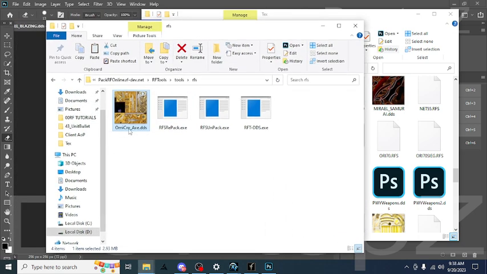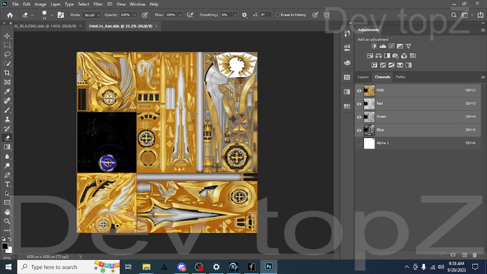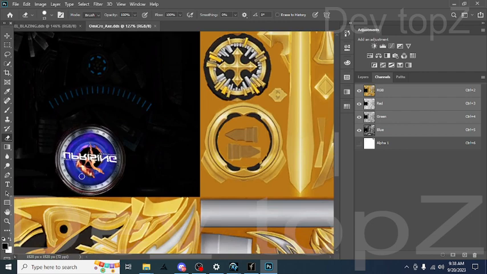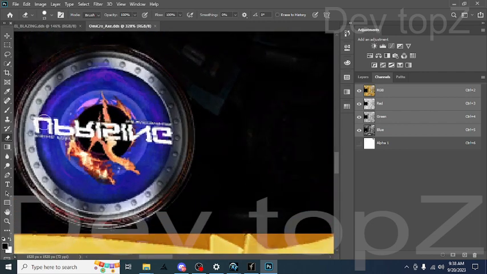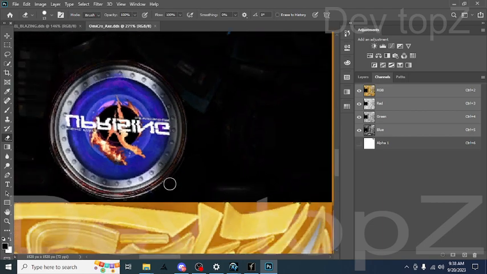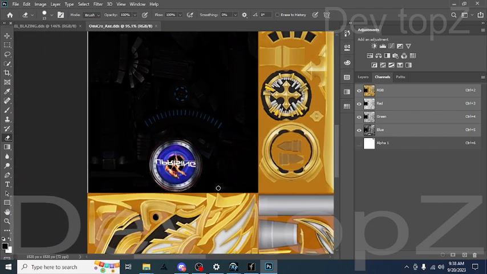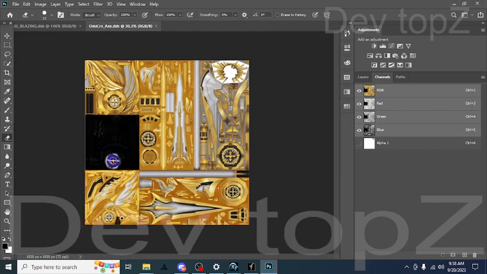As you can see now, the image, because I already dragged it down here to rft.dds, I can already open it. This is the uprising logo, because they don't want everyone to use this skin, so they put a logo in this one.